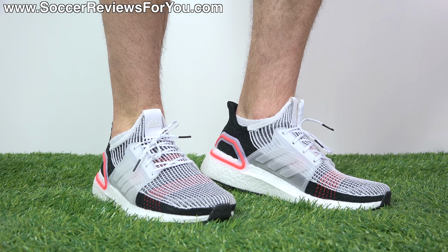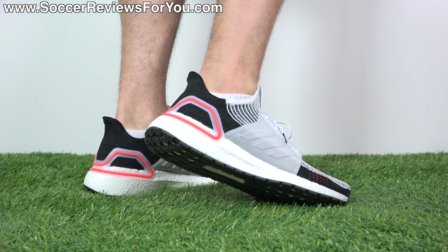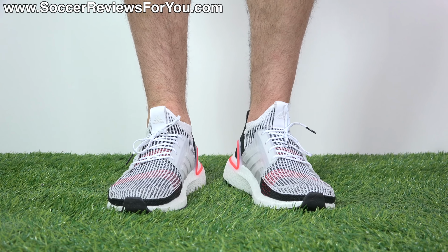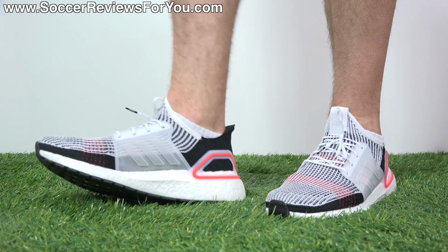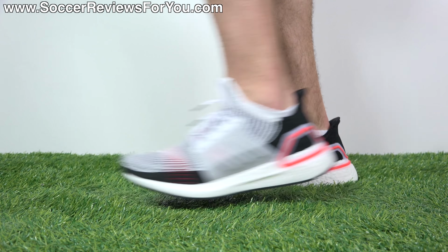On feet, the Ultraboost 19 is very comfortable. I think there are two main differences in comparison to the models that they replaced, and that is that they're a little bit higher off the ground and a little bit wider pretty much all the way through, both of which I don't think are negative changes at all. You could view them as positive ones, but more so, it's kind of just a slight variation of the exact same thing. They might feel a little bit weird if you're really used to the older variations of the Ultraboost, but it's something that you very quickly get used to.